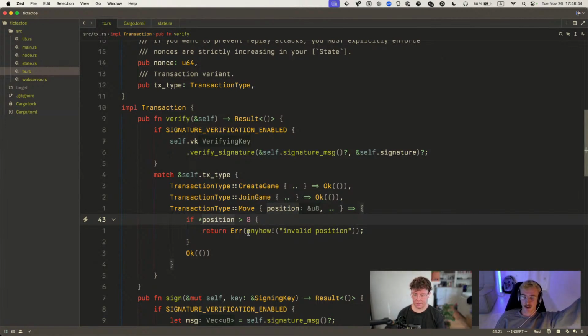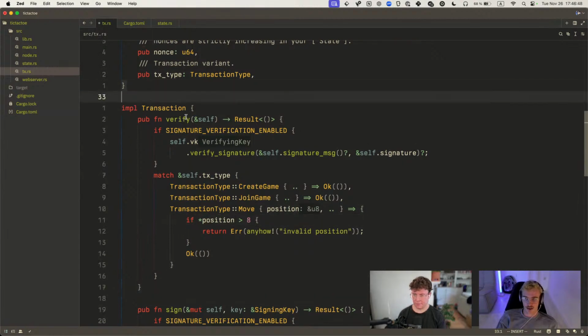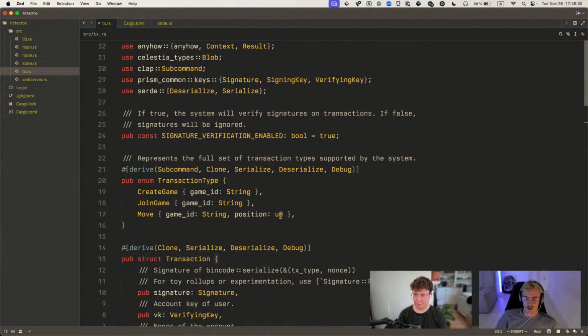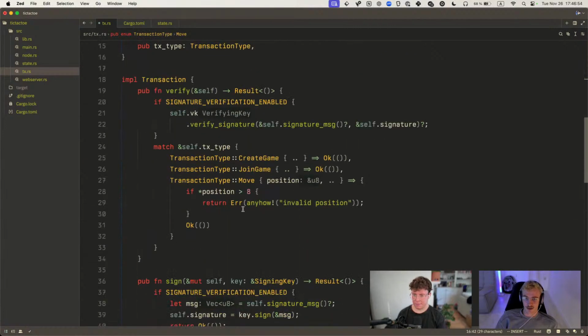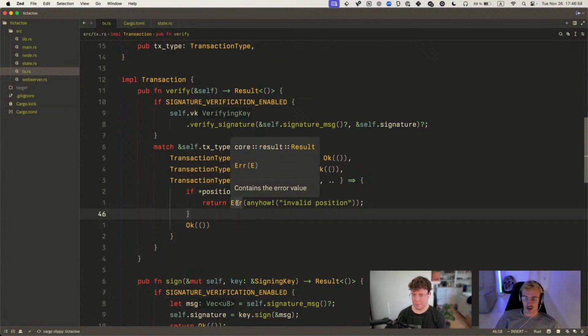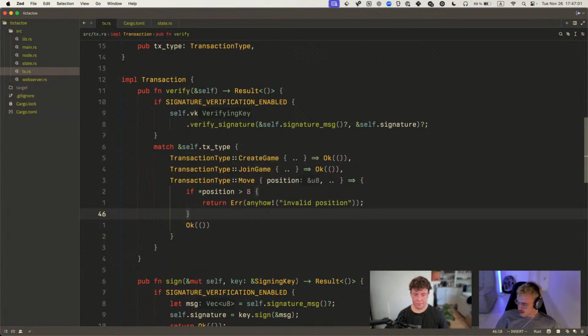And for this rollup example, it's very simple because we don't actually use any interesting types in our transaction. We just use a string and a U8. But if you had interesting things in here, you would have to do some more interesting validation. But that's it now. And that means that I can do my demo.